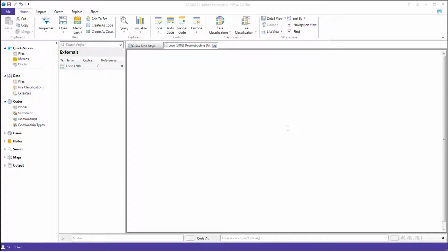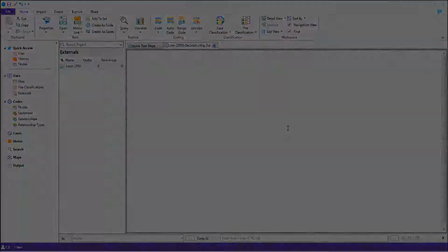The easiest way to accomplish this is to store all the unembedded media files and external files in the same folder on your computer as the NVivo project file. This will mean that the links are less likely to get broken and that moving and sharing NVivo projects is straightforward, which is what I'll now go on to discuss.